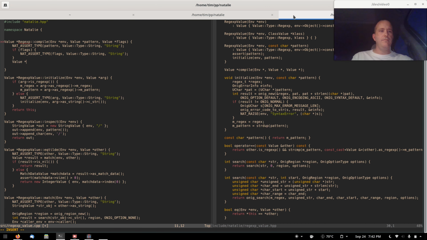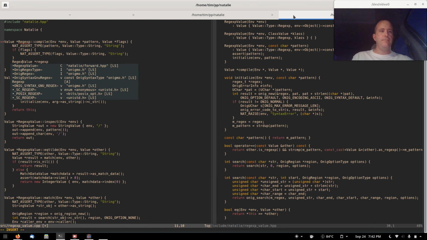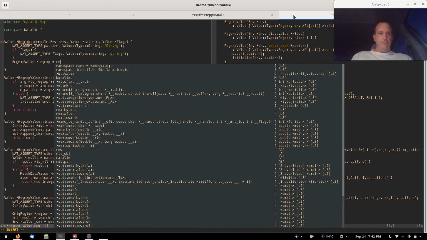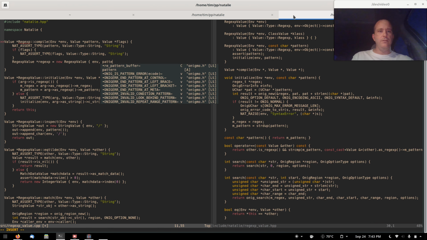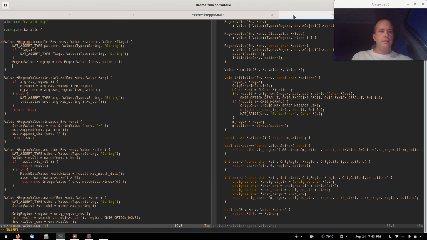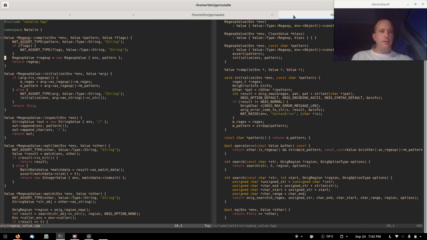Regexp pattern. And we'll ignore the flags and return Regexp. And spell some things right. New regex value.